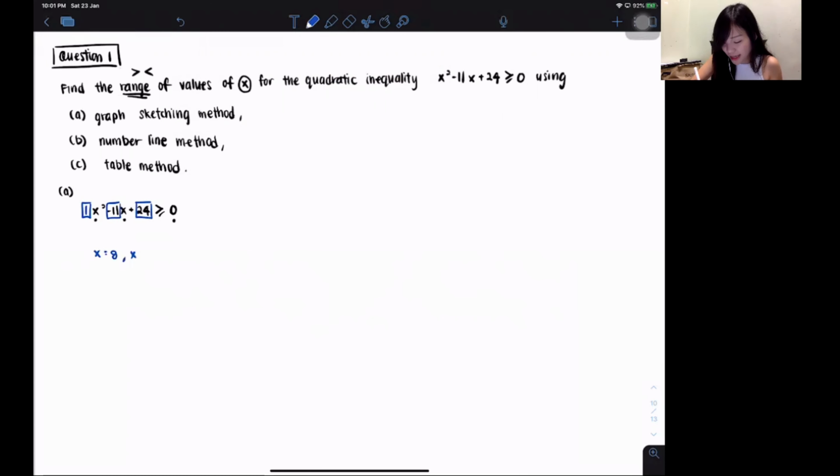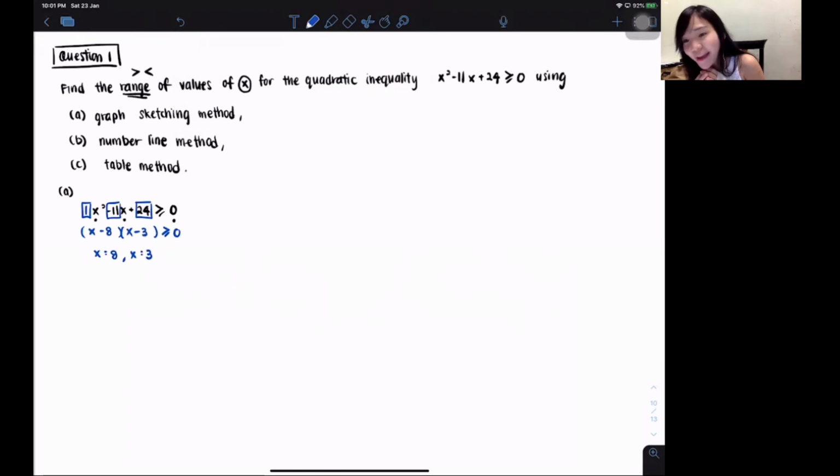The first answer, I get 8. The second answer, I get 3. Remember, first video taught you, you must write back the bracket. Terbalik, right? Plus 8, write back minus 8. Plus 3, write back minus 3. So in front of them is x. Then, do I get full marks, guys?